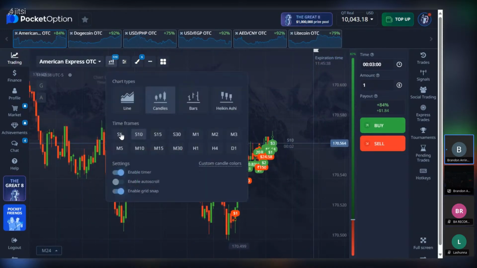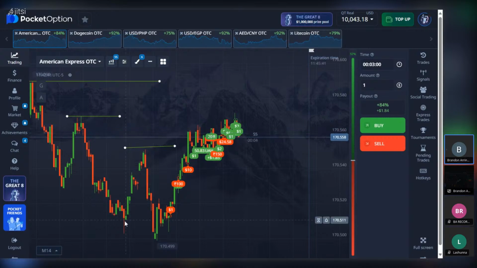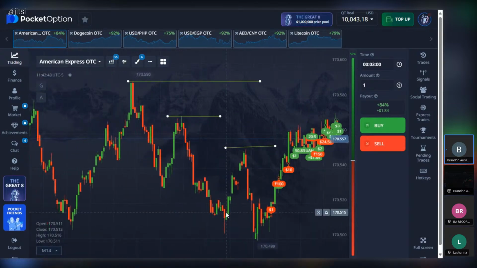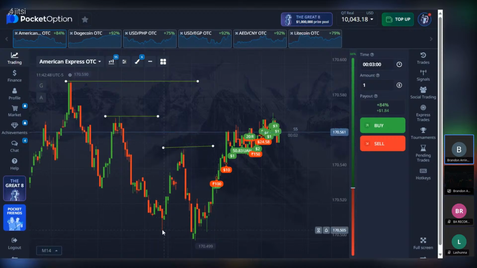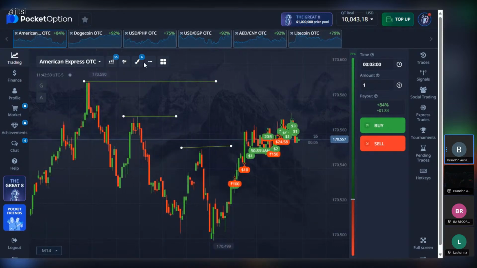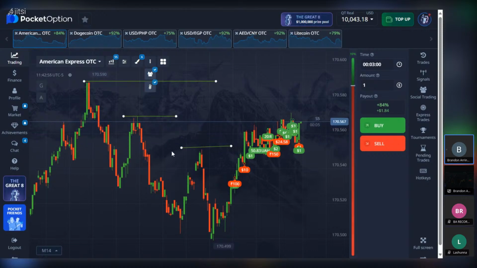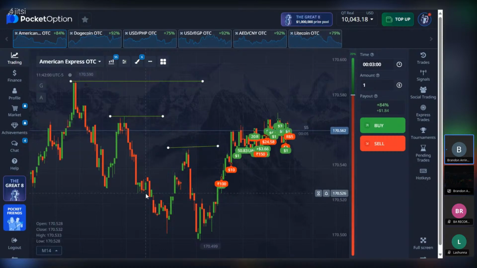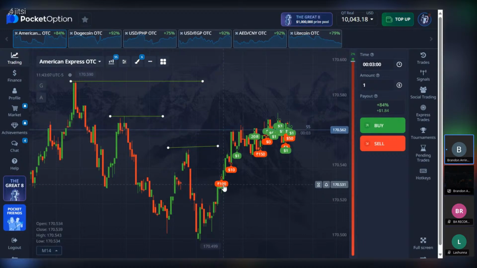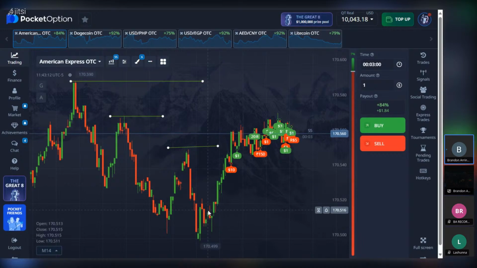Let's see what the 5 second looks like. It's still accumulating right there in that little area. Look at all them people just pressing that button. I like that little future, that little social trading. You can see everybody's entry. That's fire right there. I like that. That's fire. Look at this. He put $100 on it. Look, he sold at a discount. He just lost $100 that fast.